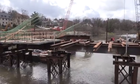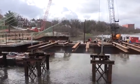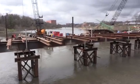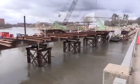This is very early in the process. The foundations have been dug and the base of the arches has been poured to support the rest of the bridge.